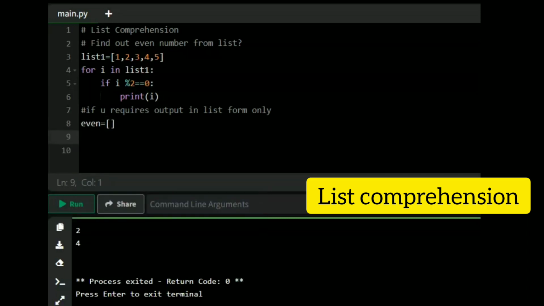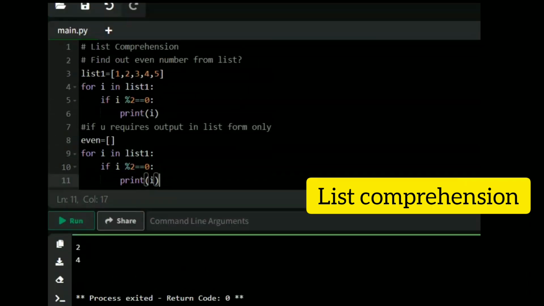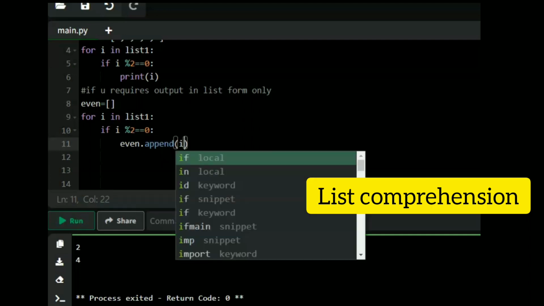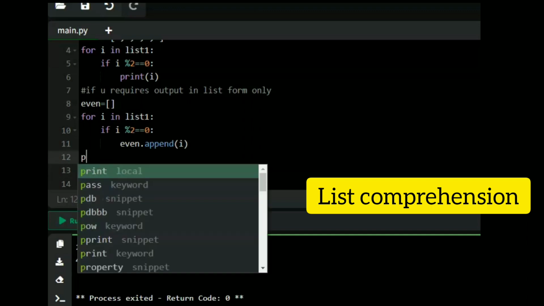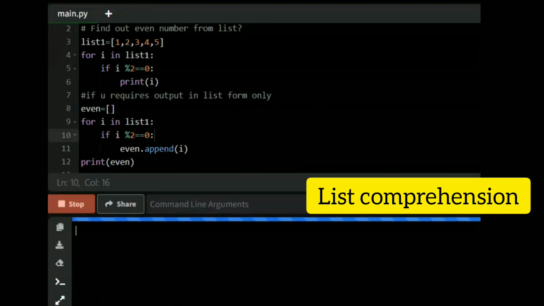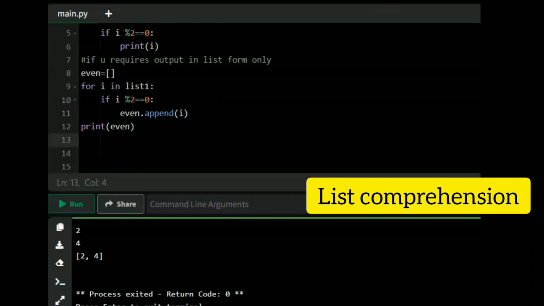For the update, I am going to create one more empty list whose name is even, in which I am going to add the data. After that, again I will use a for loop to traverse the existing list. I will check whether every number is even or odd with the help of the mod function, and if it is even, add it into the even list with the help of the append function. After that, if you use a print statement for printing the even list, you will get the output of a list having the elements 2 and 4. Here you are getting the answer as per your requirement.